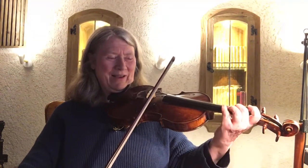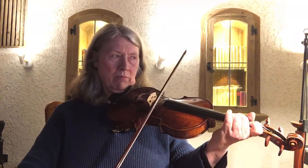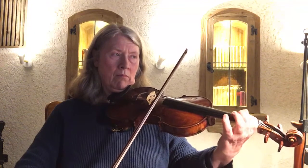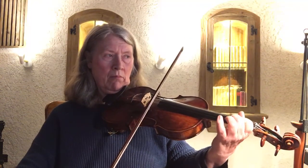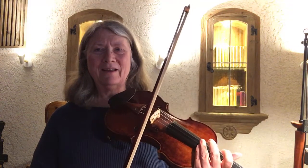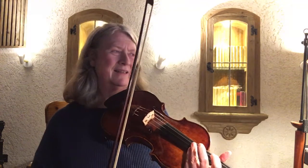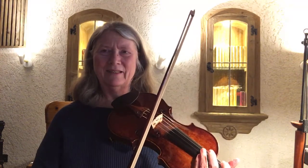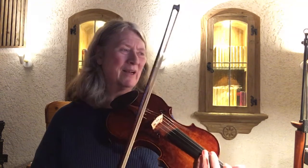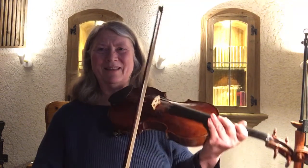Like it was like, rather than playing it, I have really a slower bow, and I think it is then also a little bit lighter. So I did that, I practiced it that way, and now I want to see if it helped.